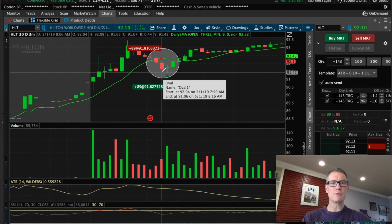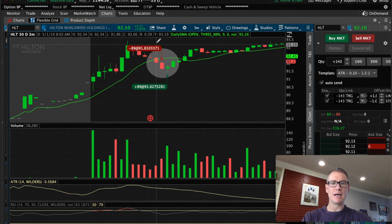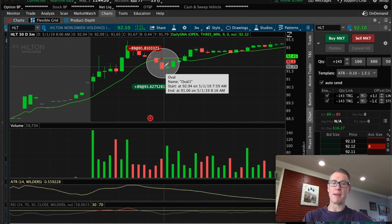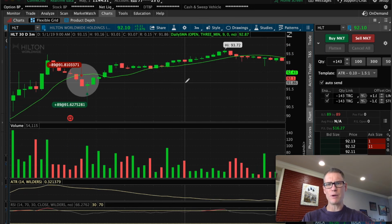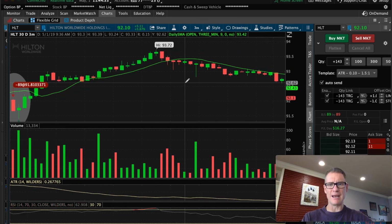So anytime, if you're looking for a short position, anytime you can see a taller upper wick and no bottom wick, that's a very bearish sign. That's a very short-bias sign and would maybe signal you into a trade or give you the confirmation that you need to be able to take a trade. So that's kind of the breakdown of candles and just a little bit about the story that they tell.